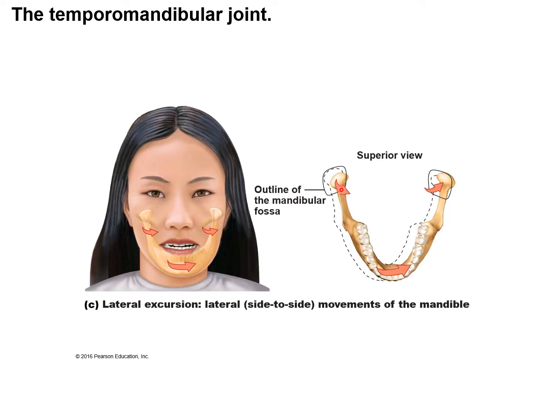So because that fossa is not really deep, what can happen when we do this grinding of the teeth action is that the condyle of the mandible will slip right out, okay? It will just slide right out of the fossa. So that's why grinding your teeth is not a good thing. And so when this happens, as you can see here, too much of this action can result in a dislocation. You can actually cause your mandibular condyle to come out of that mandibular fossa. All right, and so in essence, you are dislocating the joint when you do that.